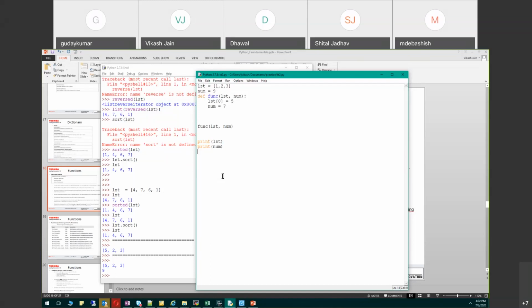The list is mutable, right? So that is why it is able to mutate. And integers and strings are not mutable. So we have created a new num, right? It is a global and local scope in terms of num. So the understanding is that indeed it is passed as a reference because it is pointing to the reference only, right? But it's a non-mutable object. So let's do one more experiment. If I do id of num, then I think it will be more clear whether it is passed by reference or passed by value.